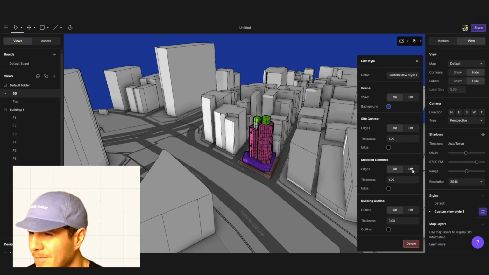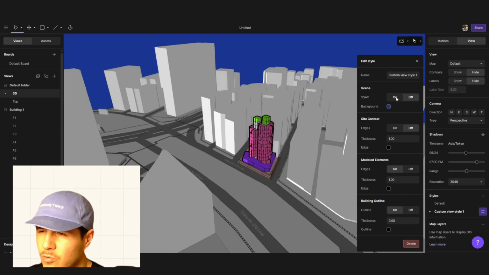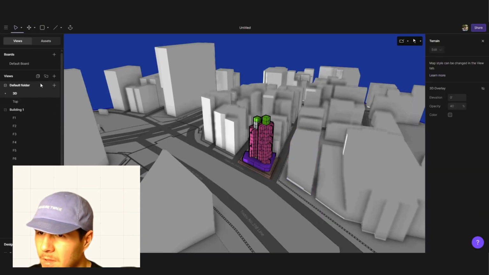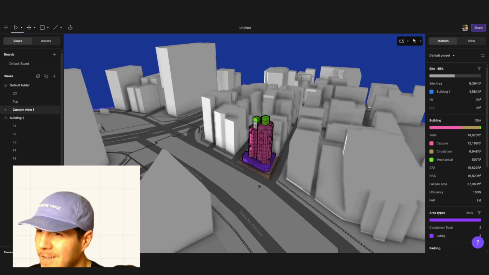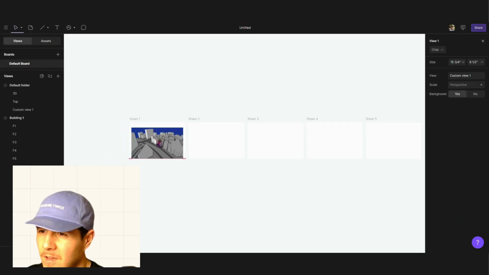It has to be nice for the views. So now I have that view, I can also change different things, and I like edges off the site context. It kind of focuses you in to the building, and it looks weird if you focus on the surrounding context, but I think I want my client to focus on the building only, and just have that context as background in his mind.